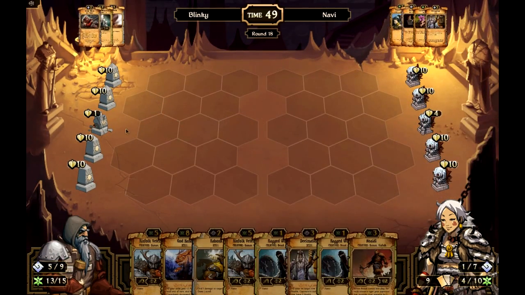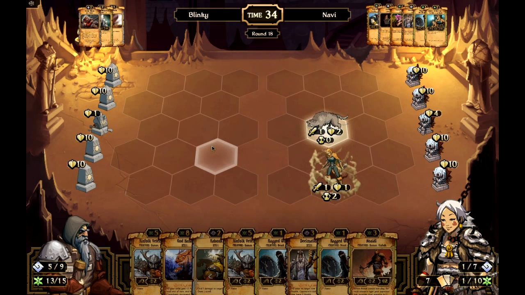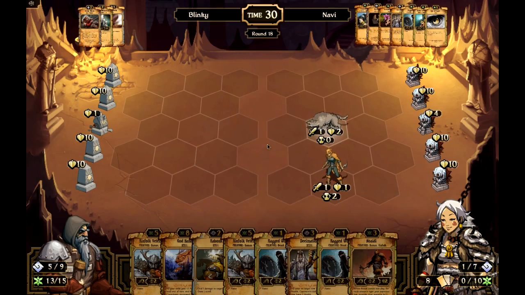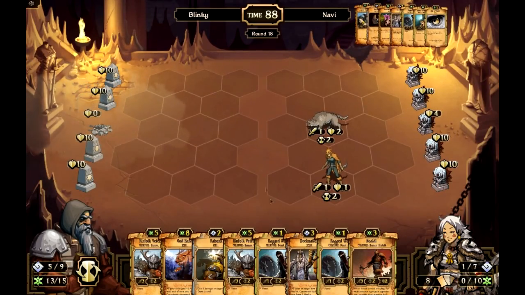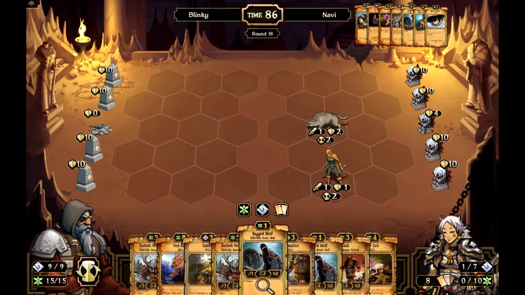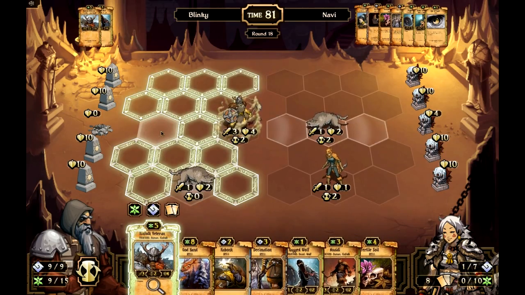Okay, comes back to my hand. That's now one health though, so that's not brilliant. It's now on naught health, so that's not brilliant. Right, I'm going to go for it now. I'm going to play things. I hope to get a God Hand in next turn.